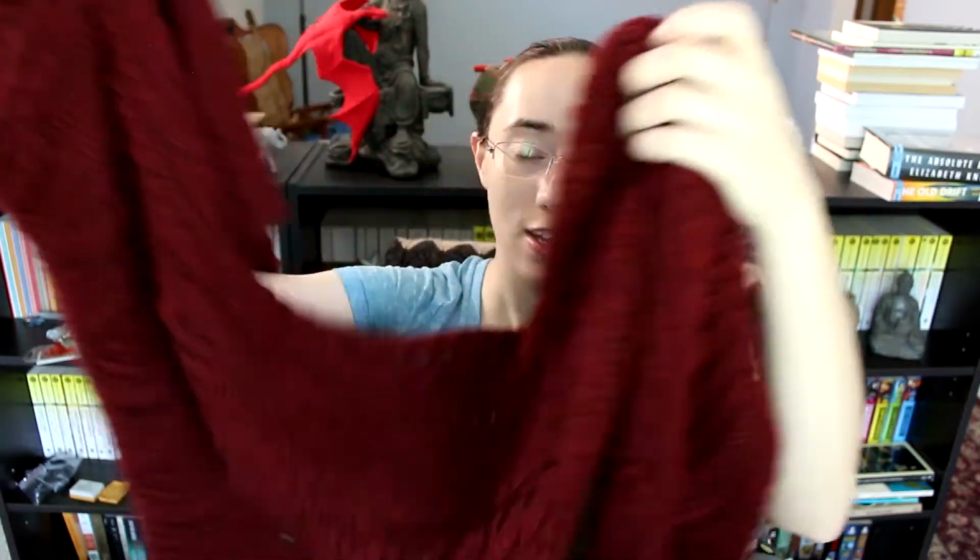and it's an asymmetrical triangular shawl, so you start at this very teeny tiny end and then you just keep increasing and increasing and increasing until you bind off at the longest or widest part, I guess. This is pretty much the large size from the pattern. I ran out of yarn, probably because my gauge was a little bit off. So I'm like 20 or 30 rows short of the largest size in the pattern, but not that you could really tell. I knit this in Knit Picks Swish DK in the color Garnet Heather.